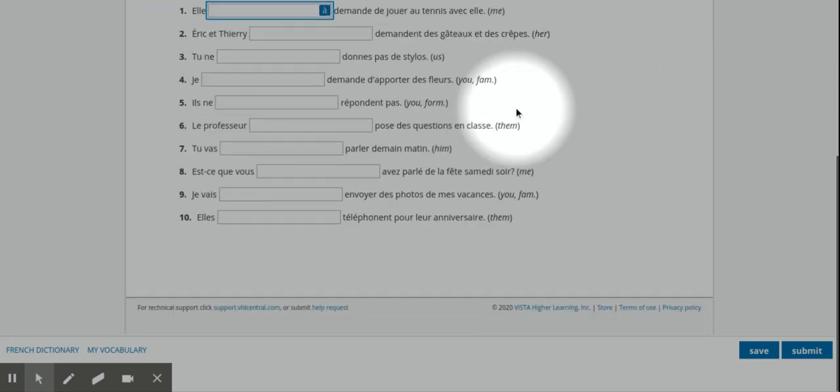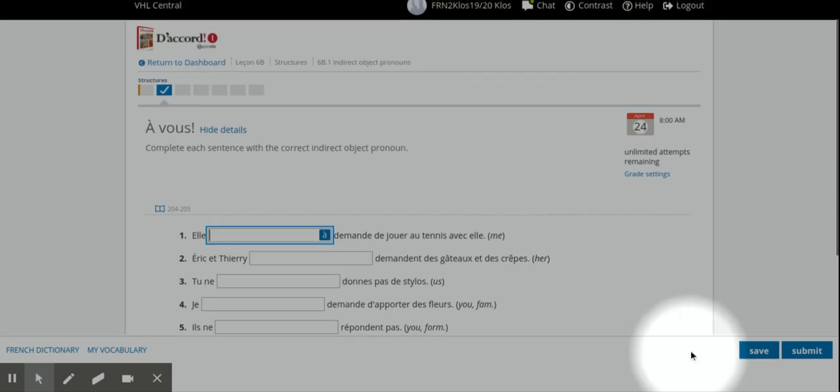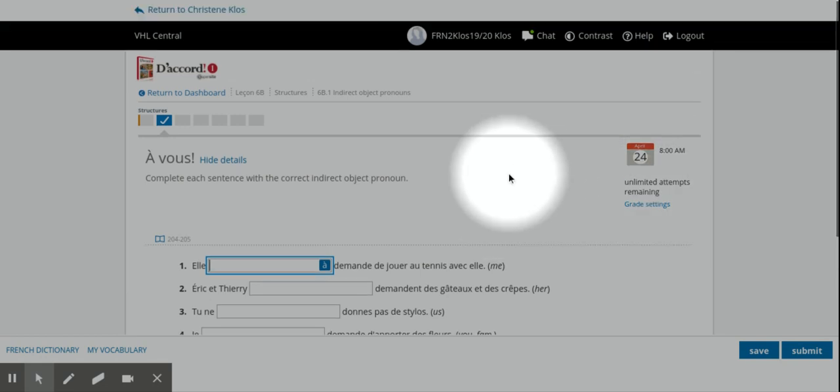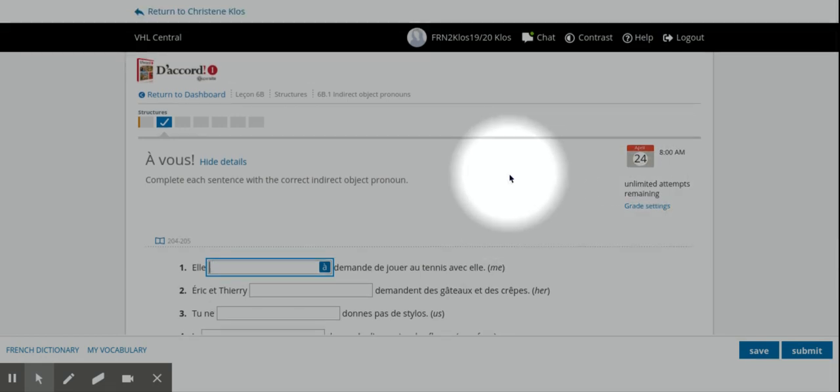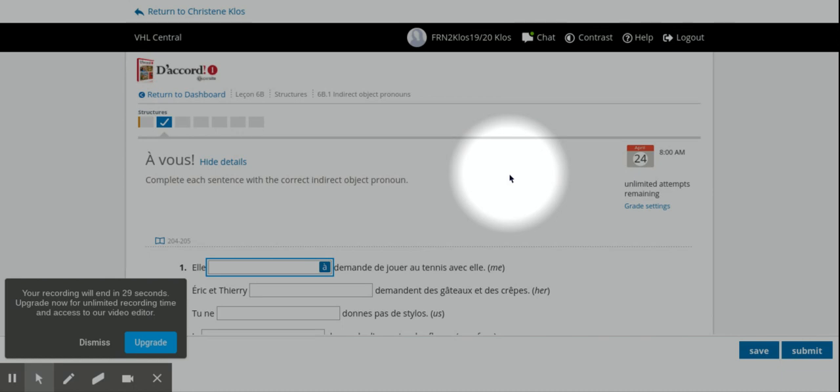When you are done, okay, and you save and you submit it, now, it says unlimited attempts remaining. You're going to want to make sure that you are doing your very best. I've had a lot of people going pretty quickly through the assignments, and it's very important that you try your best, because if you get a 0%, a 10%, a 30% on the assignment, I'm going to give you some guidance, and then I'm going to ask that you do it again. So really do try your very best.